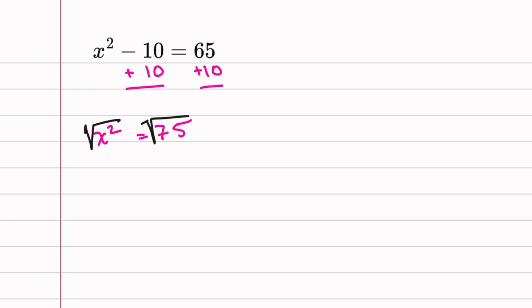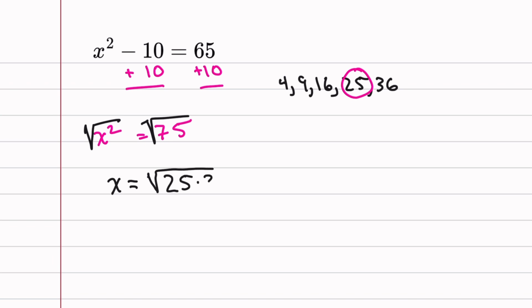to solve for x. The square root of x squared just equals x, but now I have to figure out what to do with 75, because 75 does not have a nice tidy square root. So what I'm going to do is go back to the perfect squares that I listed before: 4, 9, 16, 25, 36, and there it is. I can factor a 25 out of 75. I'm going to rewrite my radical, but instead of writing 75, I'm going to rewrite it as 25 times 3.